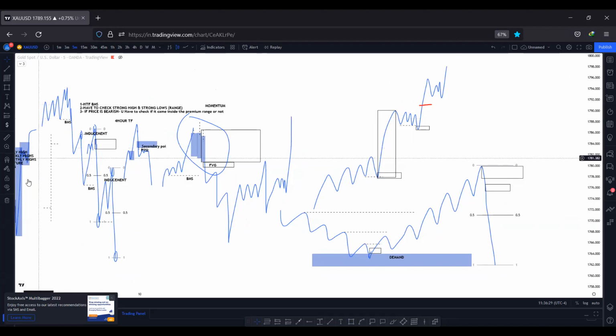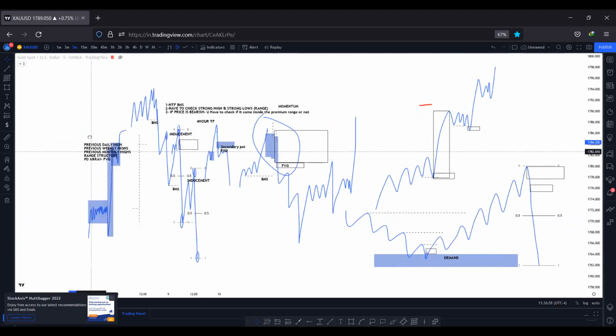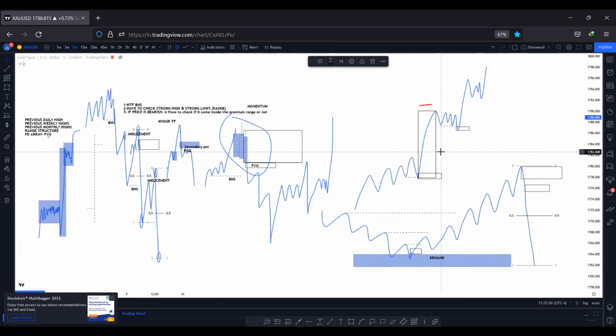Yeah. So this is how I see the momentum and the range structure, like the formation of the range, whether this range high is correct or not, or this range low is correct or not. Price has to come above the 50% of the zone and take out the liquidity for correct inducement. Sorry, for the correct range high or correct range low, and the momentum thing here. I did not know that. That's good. I'm glad that you taught me.